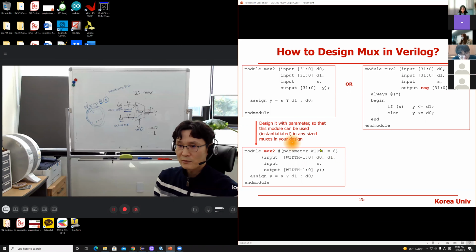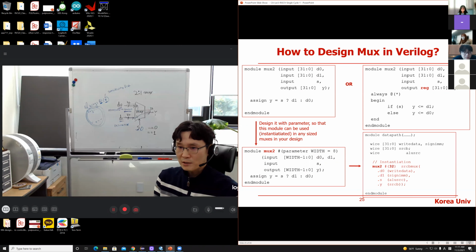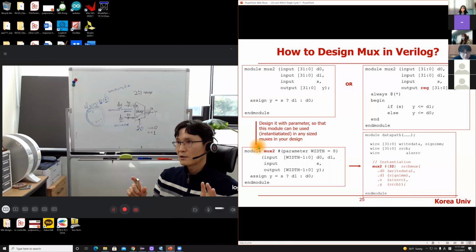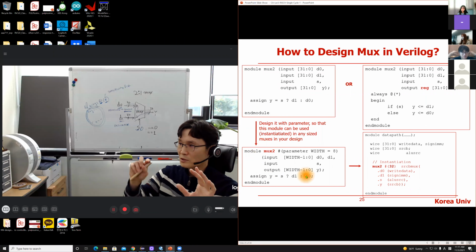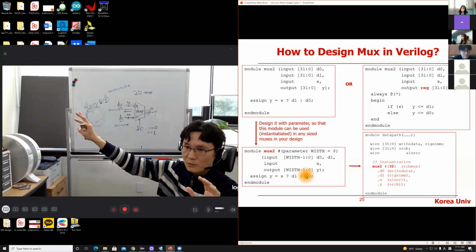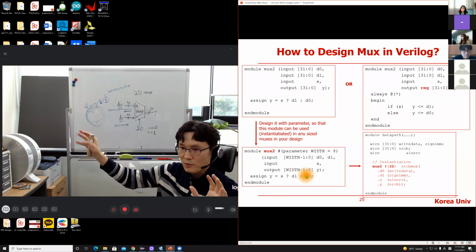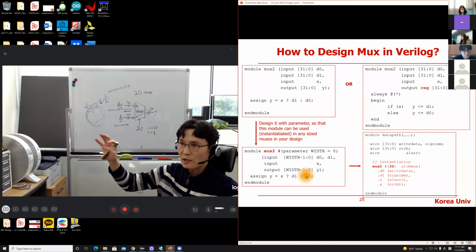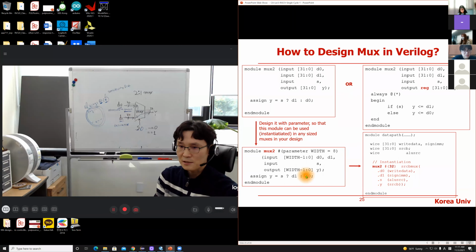The beauty of using this parameter is when you instantiate, it's like a library. You put this description, this module hardware component in the library. Then whenever you need multiplexer, you can instantiate. Okay, I'm going to instantiate like this.